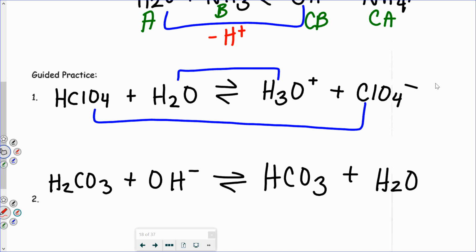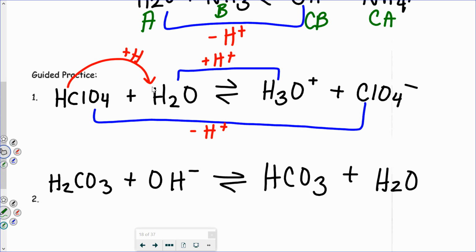Second step, you need to figure out, for each pair, did you gain or did you lose a hydrogen ion? So for HClO4, I must have lost a hydrogen along the way. So I'm going to put a minus H plus. And for the H2O going to H3O, I started with 2 hydrogens and now I have 3. So this must have gained a hydrogen along the way. All the gaining and accepting goes on over here. So since this went up in hydrogens, it must have accepted a hydrogen from the HClO4.